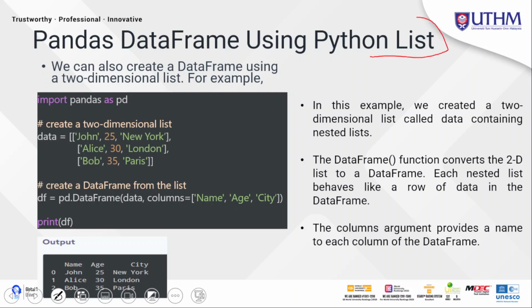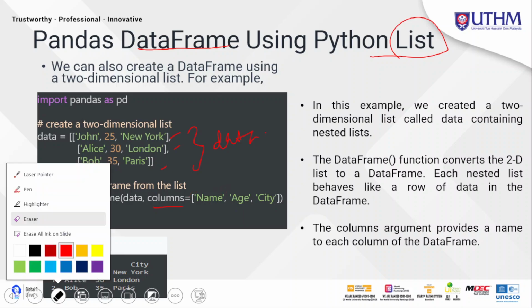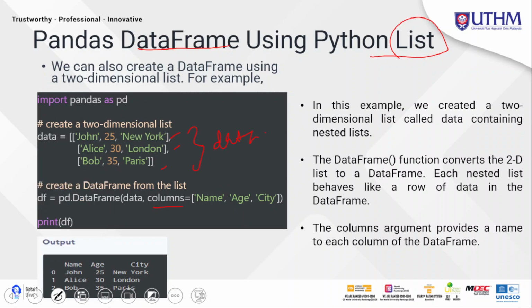Second method, using a list. When it comes to the list, you can see there's no label. They just list out all the data. Here only data is available. There is no index. So in this case, we're going to create the index by ourselves. Previously we called this an index, but for a data frame especially, we call them columns. pd.DataFrame bracket data, comma, columns equal to square bracket, and remember, open and close quotes. Why? Because these are strings, and for strings we use open and close single quotes. So the first column will be name, second column age, third column city. You can see this is the output: name, age, and city.